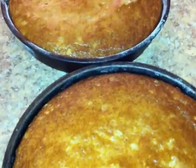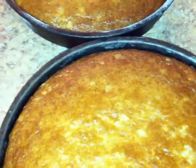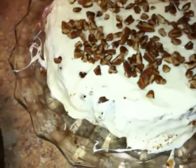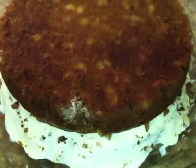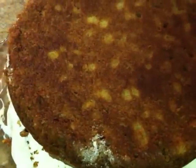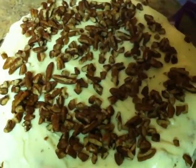I just took my cake out of the oven. It baked for half an hour, put the toothpick in, came out clean, and they're perfect. They really do smell good. I've got my first layer and I went ahead and put the cream cheese frosting on it, then topped it with pecans — it came out perfect. Then I put on my second layer of cake and added the rest of the cream cheese frosting, topped with pecans.